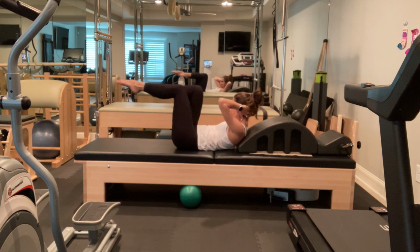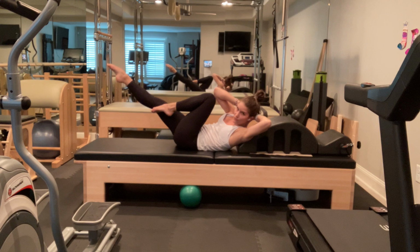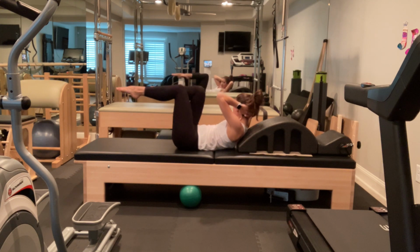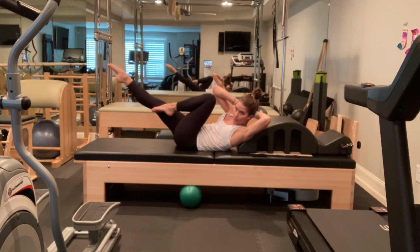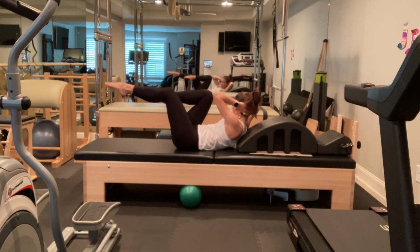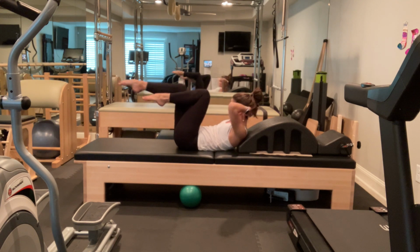Make sure the back hip's staying down. Think of the rotation that we did in the beginning of class on the oblique roll down against the arc barrel. You want to move from the belly button up. Curl up even deeper.